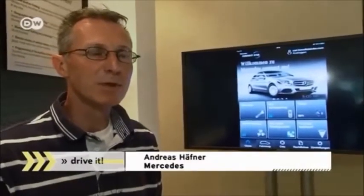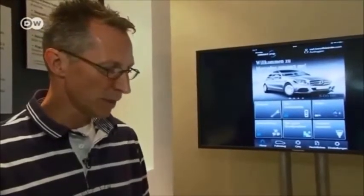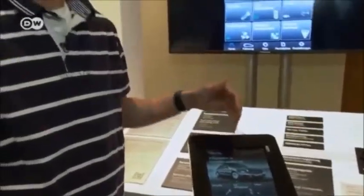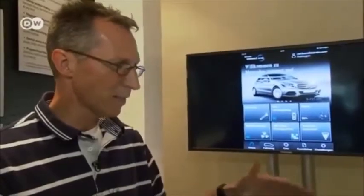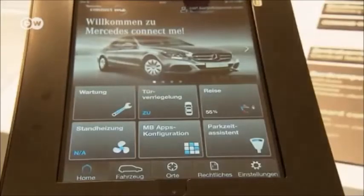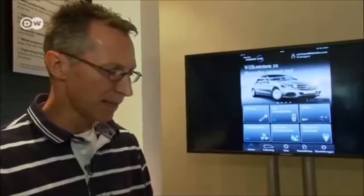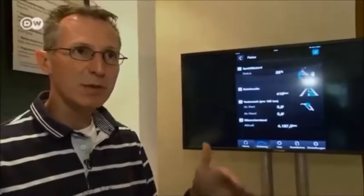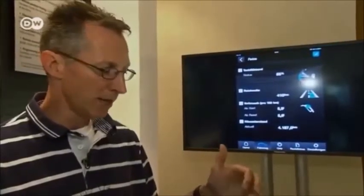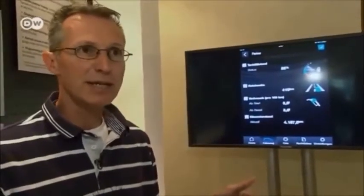With the C-Class, says Andreas Hefner, T-model customers can communicate with the car on their smartphones via a web-based application. Through a Mercedes website, the customer has direct access to what's called Daimler Vehicle Backend — a secure IT system where you can view the data on your car. Here, for example, you can see the current fuel levels. They're updated every time the vehicle is turned on or off, says Hefner. It lets you know whether you'll definitely be able to make it home on what's left in the tank, or if you really do have to stop and fuel up.